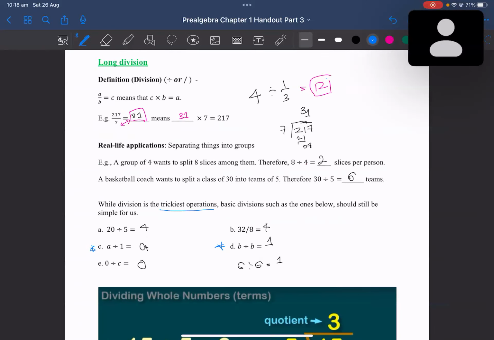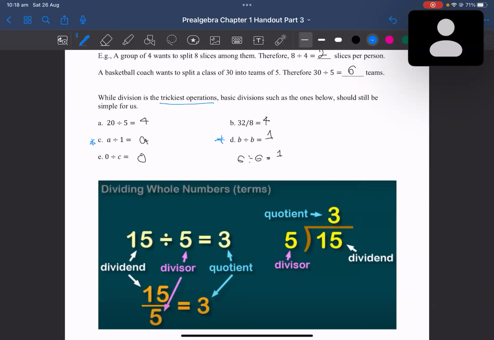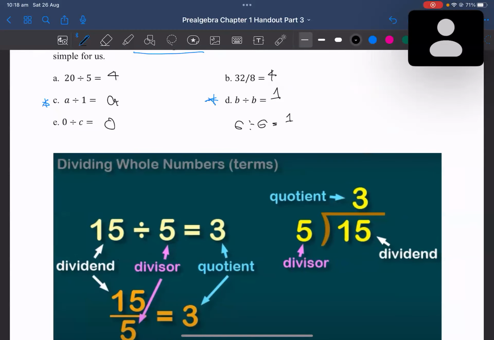And here are some terms you've got to know with division. First of all, the number you're dividing is called the dividend. Let me highlight these. It's not super important in my opinion. I think the most important term here would be the third one, but let's go to the second one first. The number you divide by is called the divisor. So if you divide 27 by 3, 3 would be the divisor.